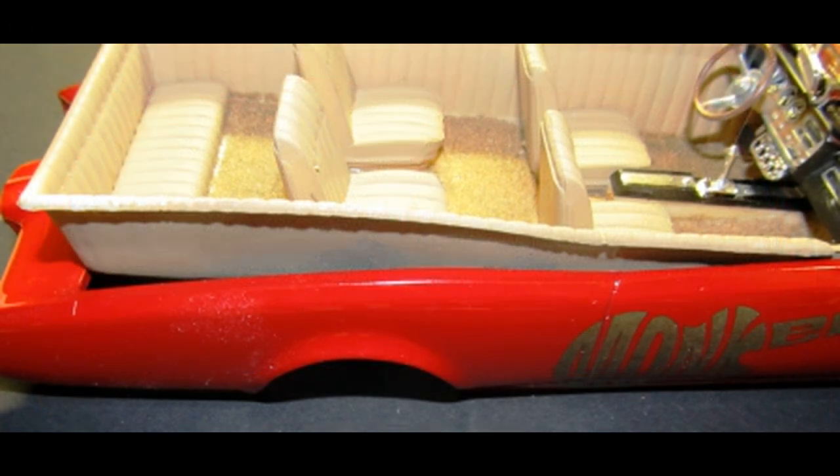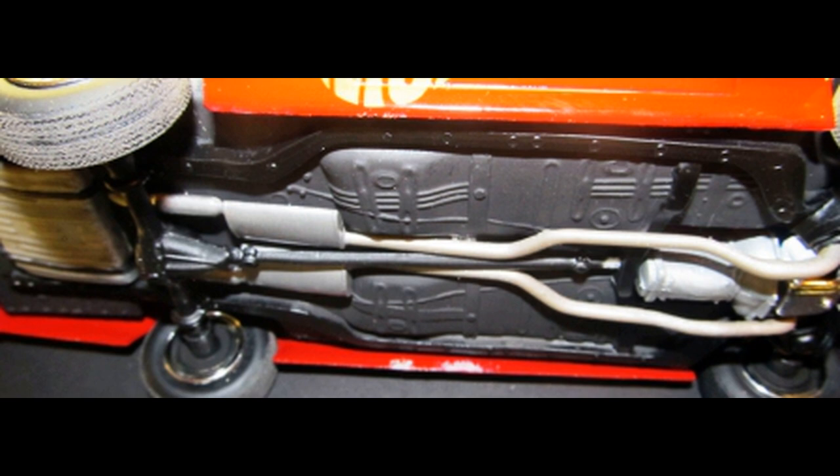Now slide the interior into place from the top side of the body, starting at about a 45 degree angle in front, and then slide it right into place. It fits tight and you probably won't need any glue here. Now do some test fitting to find out where the chassis will contact the interior tub up inside. Then use some good glue — maybe some epoxy — to make sure that when you place it into position it's glued rigidly to the rest of the body to stay in place. Go ahead and insert that now, usually at the rear of the model and then at an angle, just slide it down and spread the sides out until she drops into place.